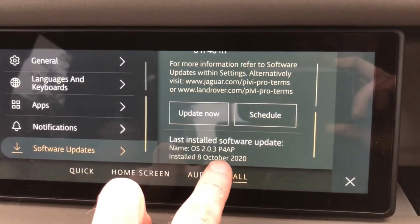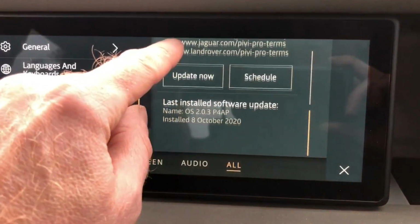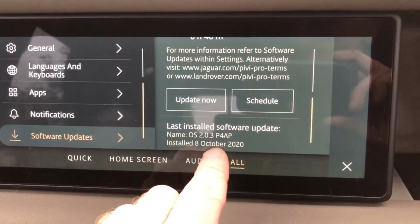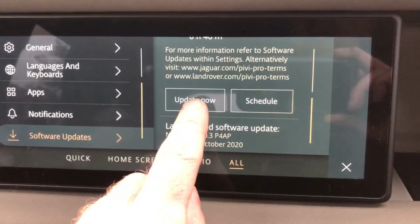Last software update. So I thought it had installed. It said there, but it's saying here that the last installed software update was on the 8th of October. Okay, so let's do update now.